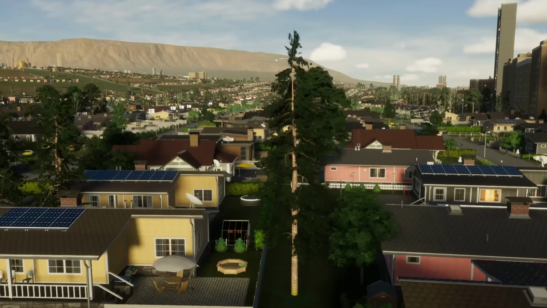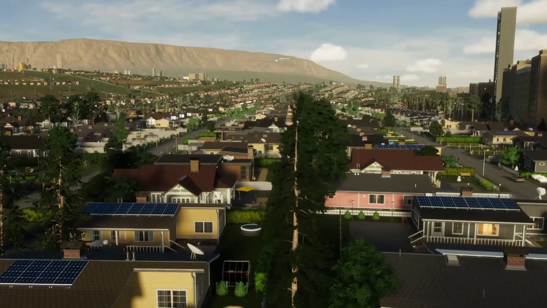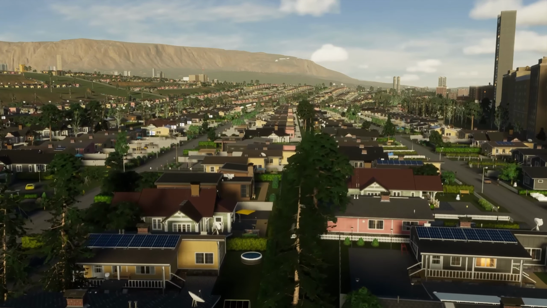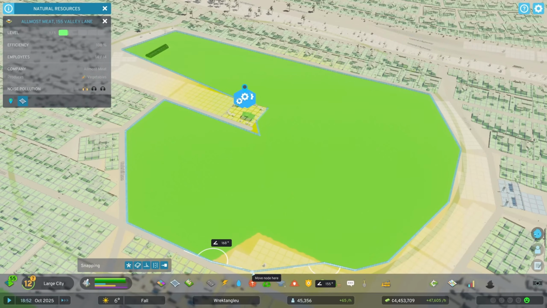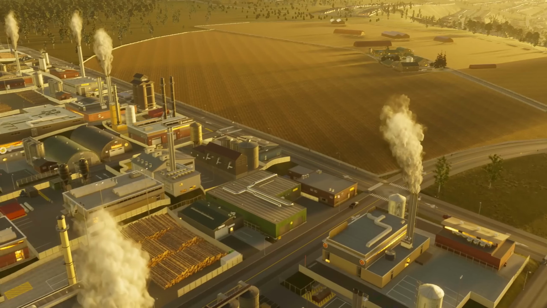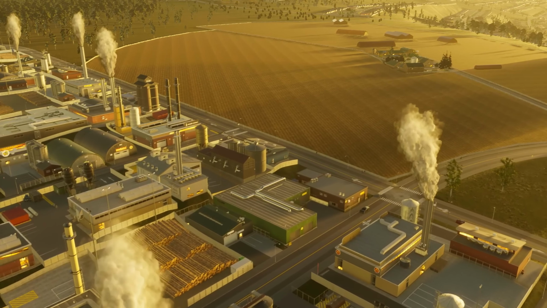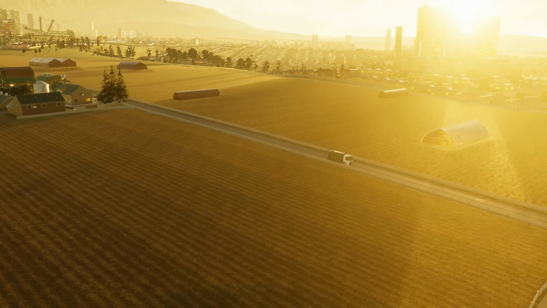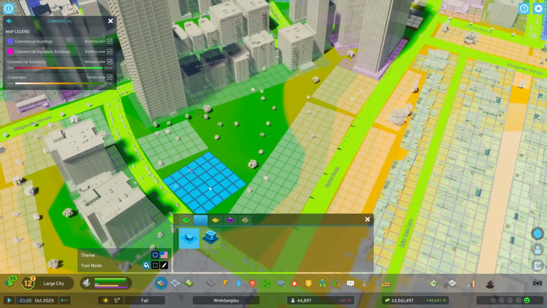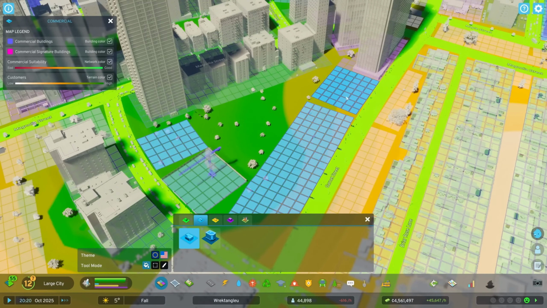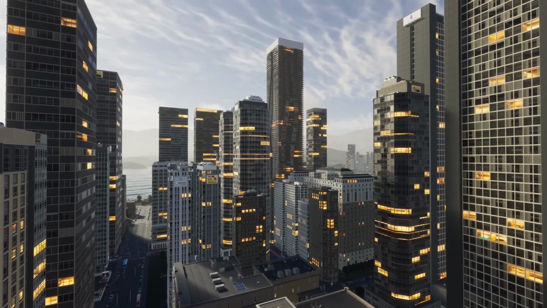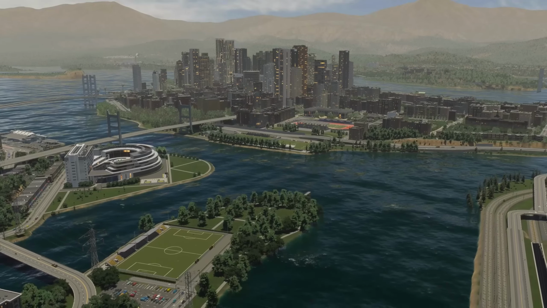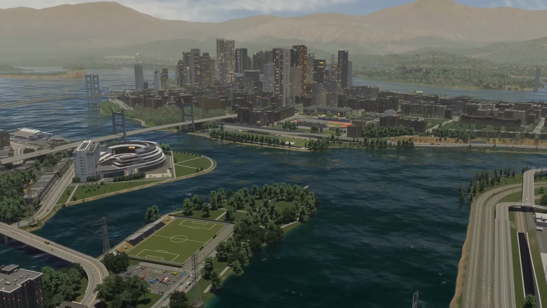Here's an example. You zone residential areas that boost the population, and with it, the demand for jobs. You respond by creating an industrial zone with factories where people get to work. Now, these factories produce goods, but they won't stay in business long without somewhere to sell them. You solve that problem by expanding commercial zones. You see, each zone helps create the momentum you need to realize the city of your dreams.